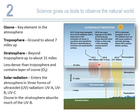UVB does cause damage to human DNA and human tissues, but luckily, if you can see through these different lines representing tens of percent, about 90% of it is absorbed by the atmosphere, specifically in the ozone layer, but 10% makes it through to the Earth's surface. So if you're standing on the Earth, about 10% of the UVB radiation from the sun that day is reaching you. And of course, there are some differences between cloud dispersion, aerosol dispersion, and whether you're in nighttime or daytime.